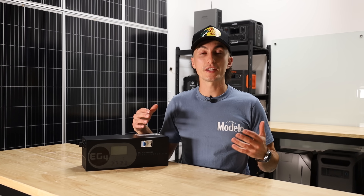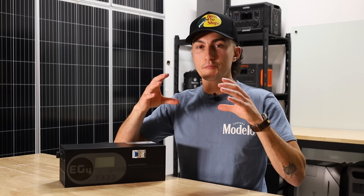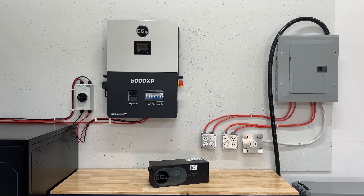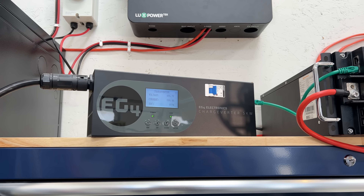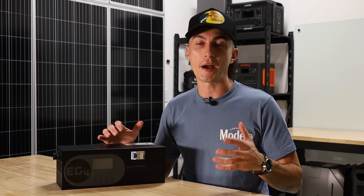A lot of new generators and companies have taken steps to reduce this, but older, smaller, especially cheaper gas generators are just notorious for producing dirty power. The general rule of thumb is once you pass about 60% of the generator's rated output, the pure sine wave becomes not such a pure sine wave and the power output becomes kind of hazardous to something like a computer. So basically, if you have a 6,000-watt inverter and you're trying to put 6,000 watts into it from your generator, you're going to want a 10,000-watt generator to safely do that — which becomes extremely expensive and unnecessary. This device is able to take a smaller generator, use all of the power it's producing, take all the dirty power in, give it a rinse off, and spit it out in a way that is safe for your batteries to consume.